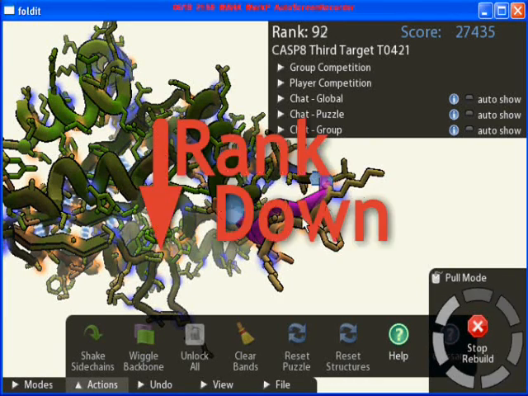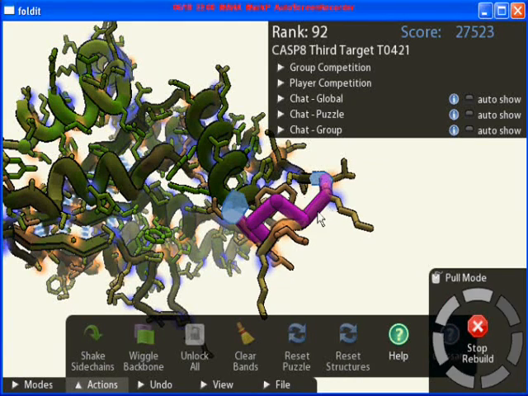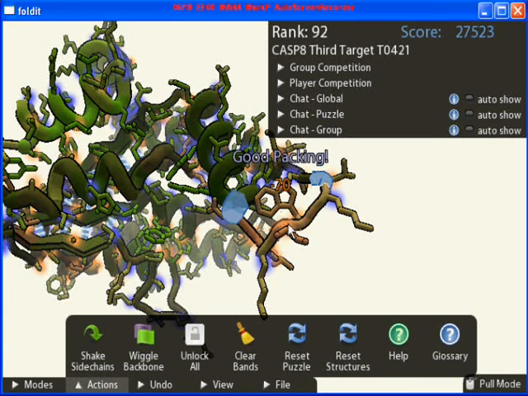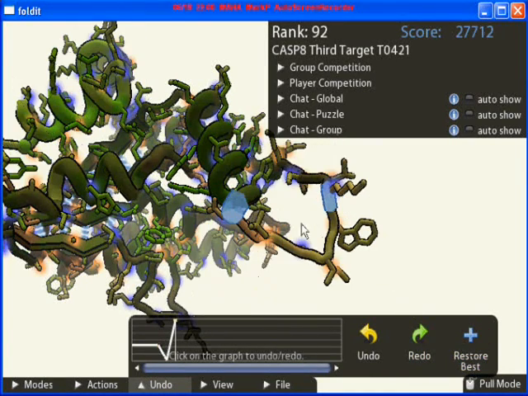So typically what you're doing is you're going to rebuild, oh I love that rank down, and just play back to your best score. That will be the configuration that probably resolved a conflict or worked best for you. So you can stop the rebuild, and that'll take you to the orientation that it last found, and then you can undo back to the best score, which may actually be in the middle of that rebuild score there. It found something better, but it's not shown in the chart.